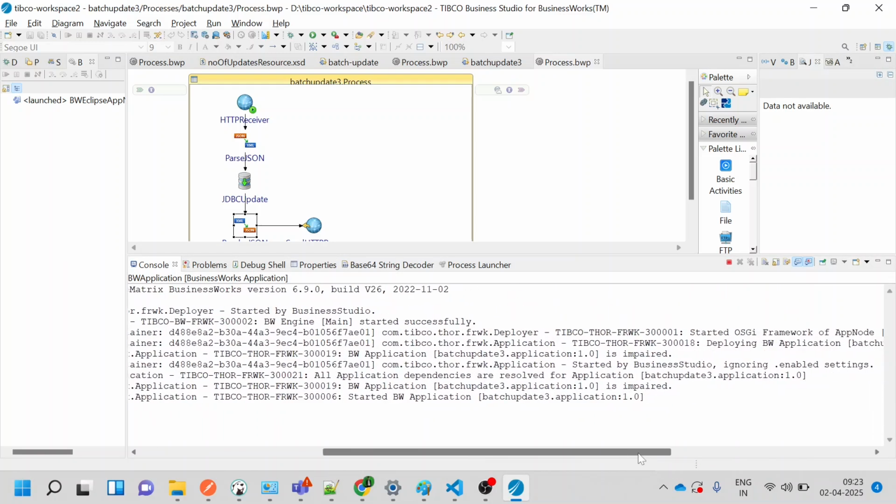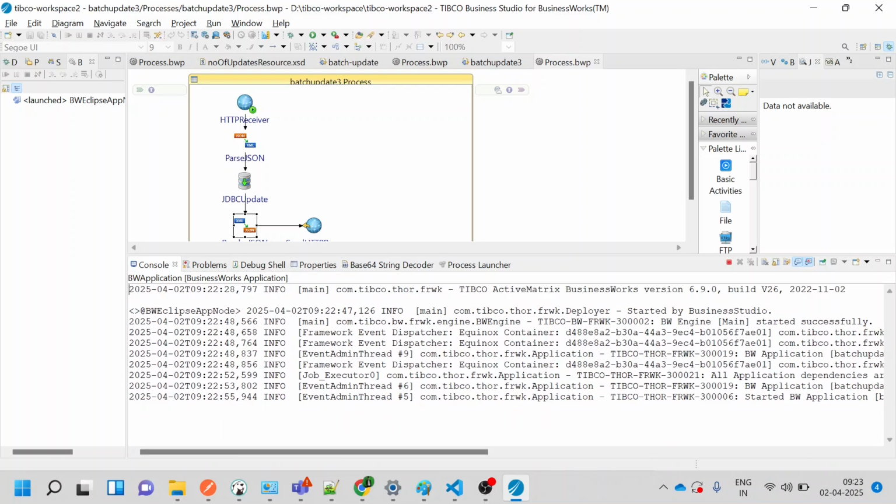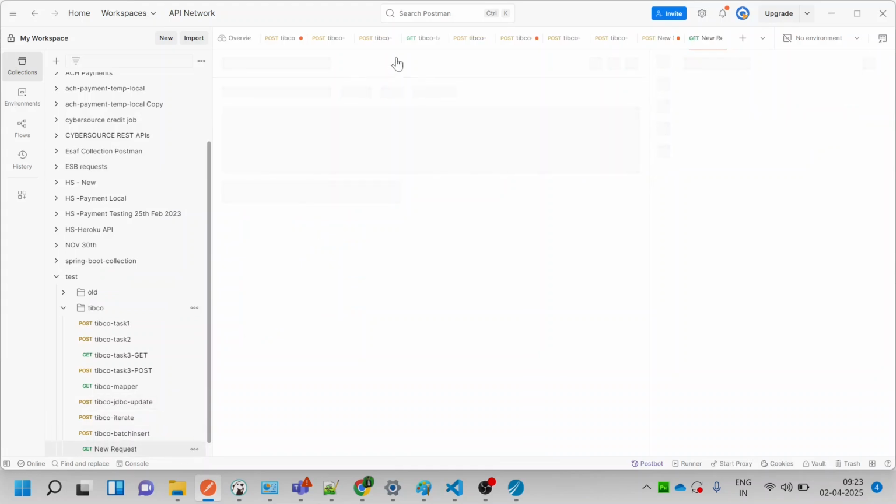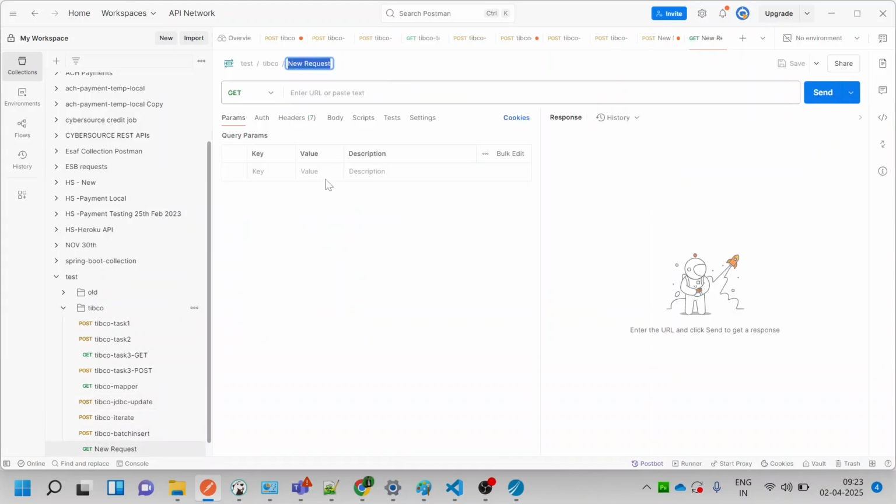Started BW application. So now we will go to Postman. We'll copy this request and add a new request. I'll call it batch update, batch insert.